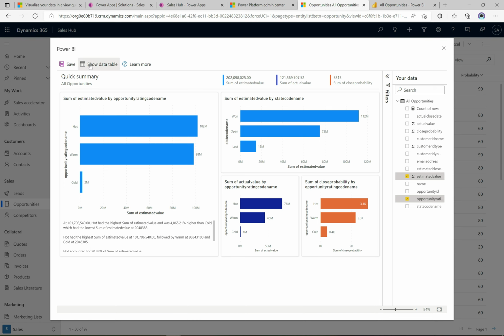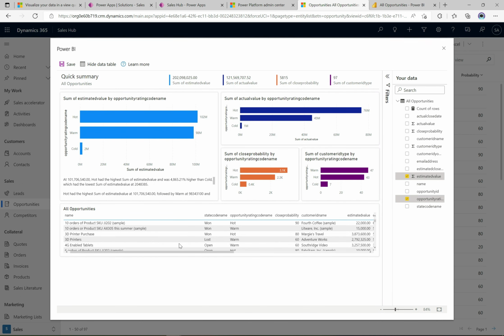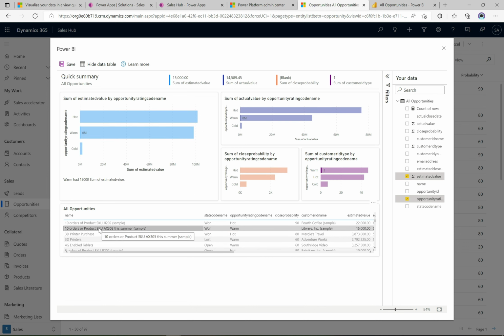Now, if we go back up here, we have the show data table. And if I click on this, we see here that now at the bottom we get this data table of all of our records, right? So if I scroll down here, we'll take a look and we just see we have all of these opportunities, right? Let's go ahead and see what happens if I select one of these. So if I select the second one, then this is doing the cross highlight filtering here, and we can see that it's just kind of filtered out the other visualizations there, right? There's nothing particularly useful here.